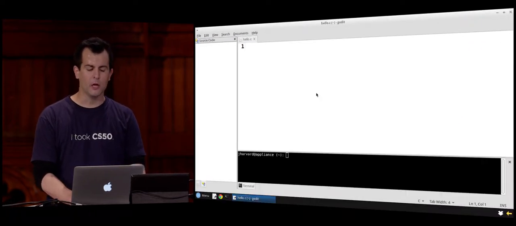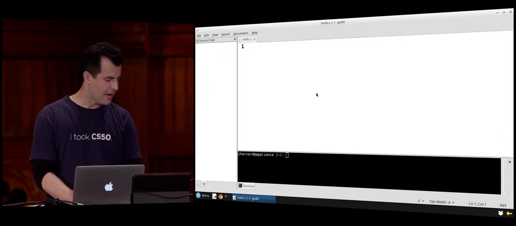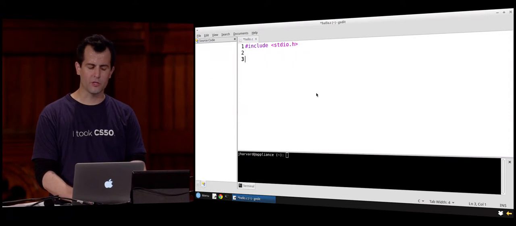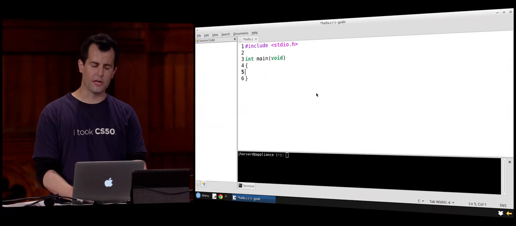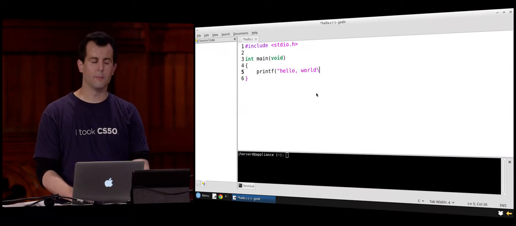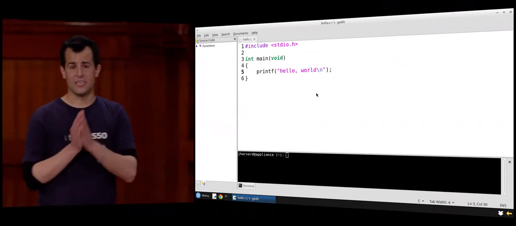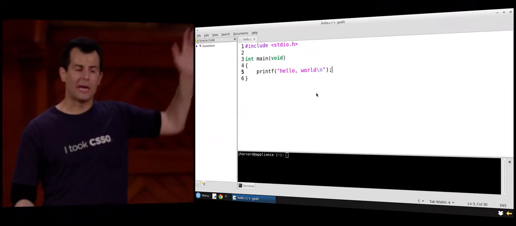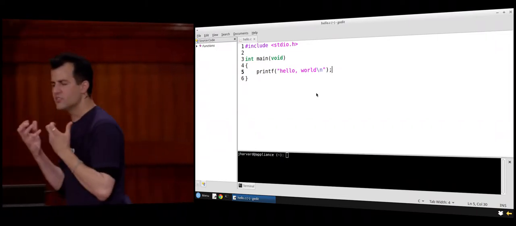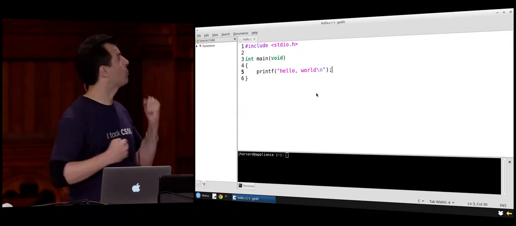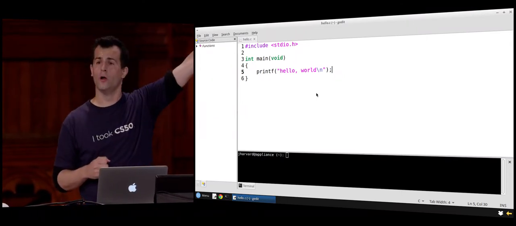And now I'm going to type in those fairly cryptic sequence of commands that we saw a moment ago. Include standardIO.h, more on that soon, int main void, open curly brace, close curly brace, and then inside of there, I think, is where we had hello world. Semicolon, and now save. So this is a program written in C, written therefore in source code. But I can't just run this program. I kind of want to double-click on an icon somewhere, but no icon exists other than the source code file. What, again, is the process now that I need to run this file through?